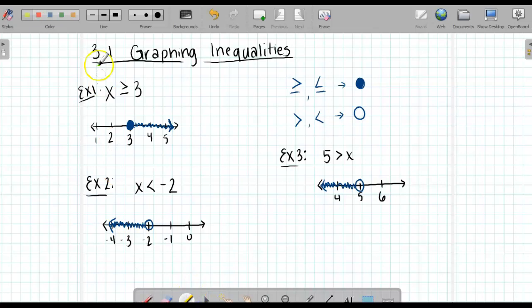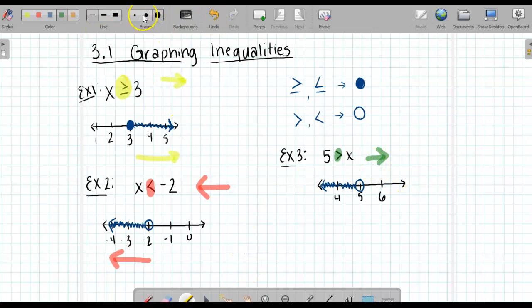Sometimes teachers have taught students that you're going to shade the same direction as the arrow. So for example, right here, that greater than or equal sign, it almost looks like an arrow pointing that way, and it is shaded to the right. Whereas right here, you've got that less than sign. It almost looks like an arrow to the left, and we shade to the left. This is a good trick that you can use, but notice it does not work right here. Right here I have a greater than sign, which looks like this, but I did not shade that direction.